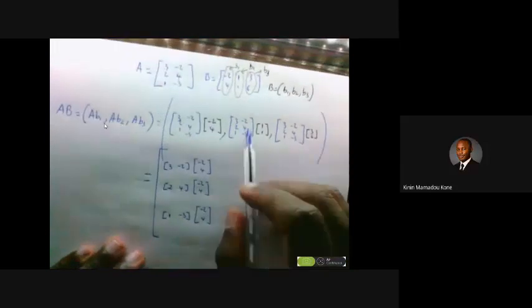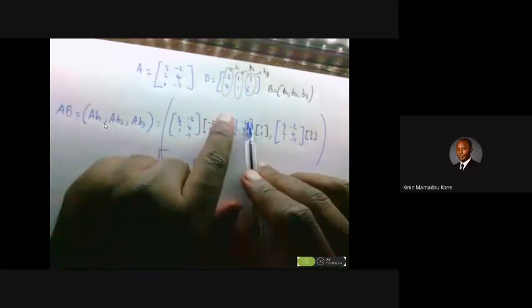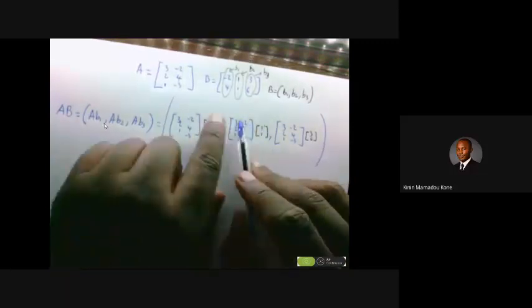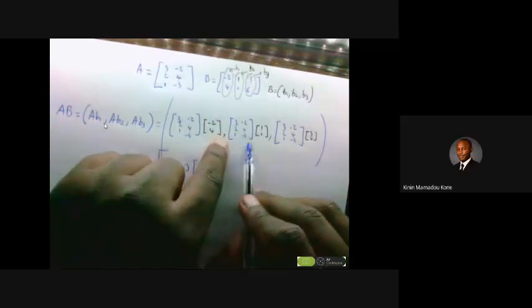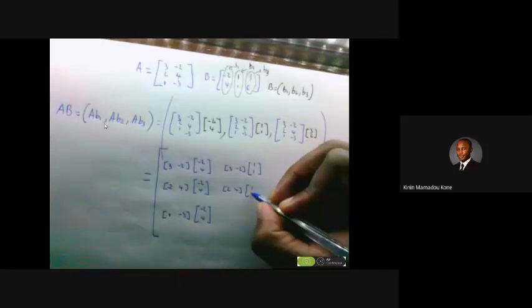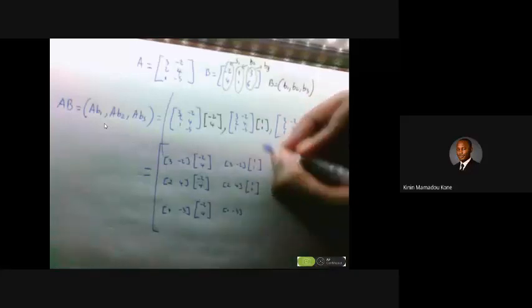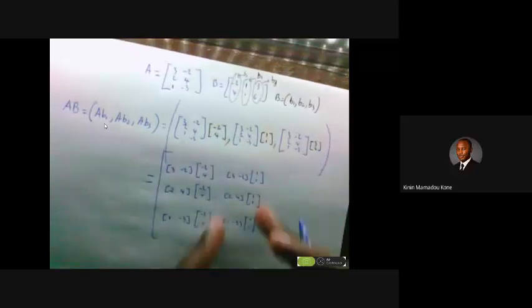Now let's move on to the values in the second column. So what we're doing is this matrix times this column over here. So the way we do it is to do a product of rows times the columns. So the rows that I have are this row, and that row. So I take this row, 3, -2, times this column, 1, 1. Now the second row, 2, 4, times this column, 1, 1. Now the next row, 1, -3, times this column, 1, 1. Now I'm done with this column over here.